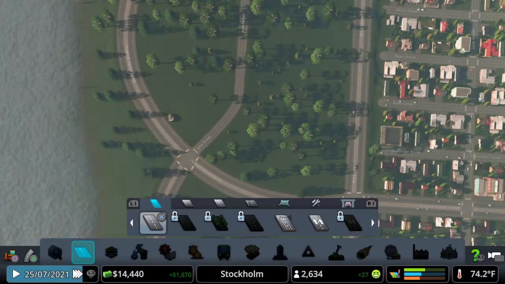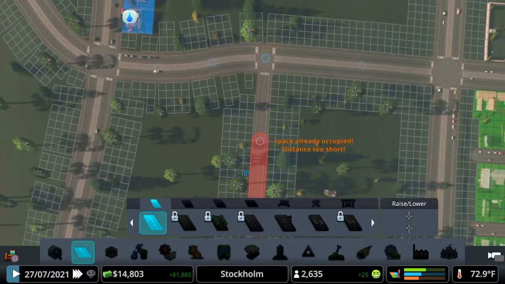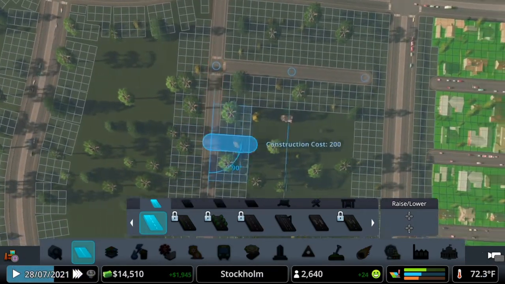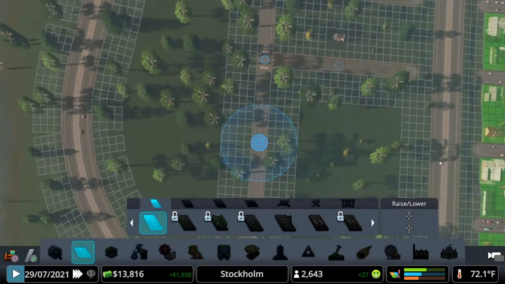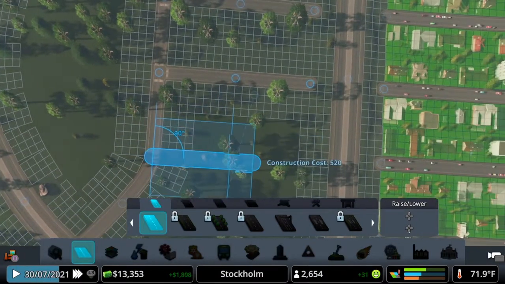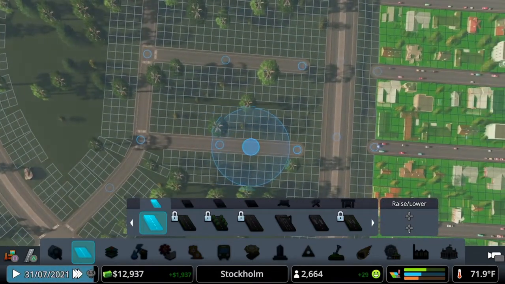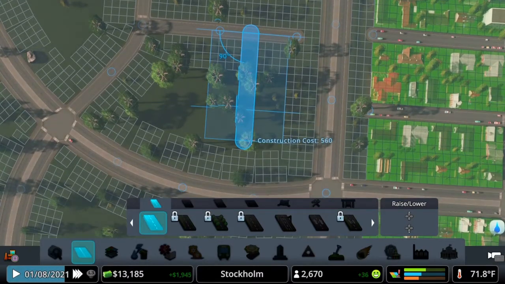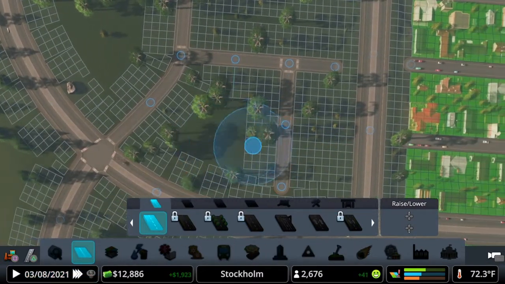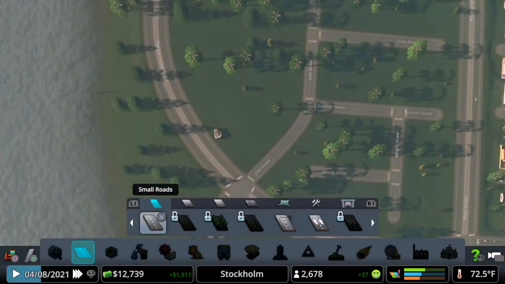Now, we need to get some housing, so we're going to run some roads along this road here. Go to the straight tool. We're going to run some roads off this over to the side here, much like we did on that side. And we'll keep this half still a grid, and the other half we will do more freeform. There we go. Now it's starting to get a little bit of character to the city.